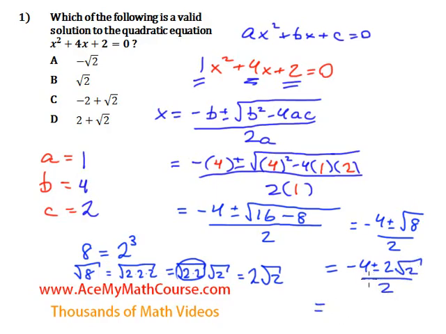Now what? Negative 4 divided by 2 is negative 2. Then we have plus or minus. Now I can cancel these out once I split it up. 2 divided by 2 is 1. Multiplied by root 2. So we have two answers. Negative 2 plus or minus square root of 2. That's what gives us the two answers. So if we take a look here, C is the answer, because we have negative 2 plus the square root of 2 as one of the answers. And the other one, of course, would be negative 2 minus the square root of 2, but we don't see that here as an option. So we're done.